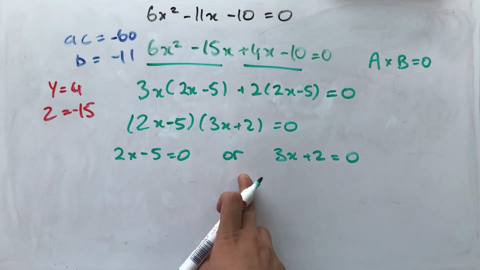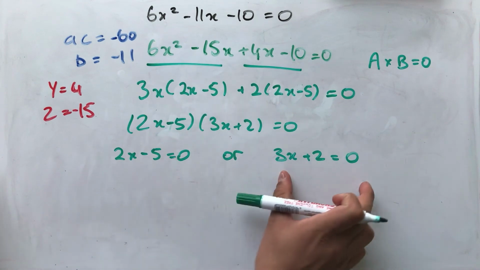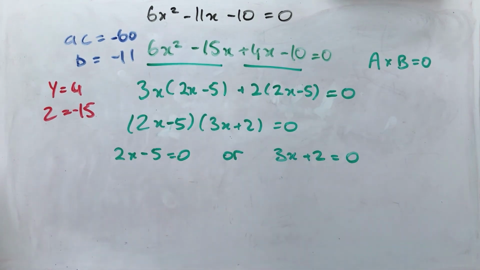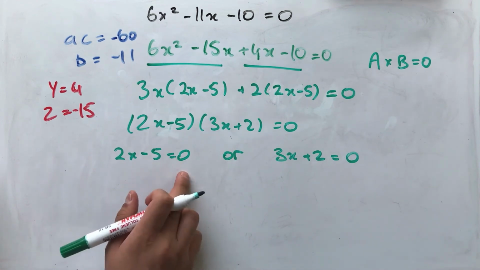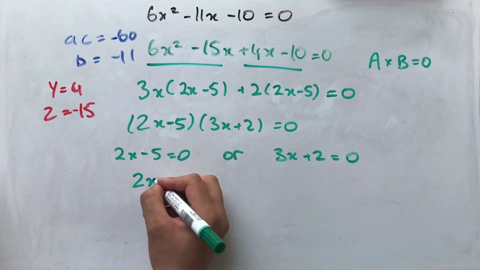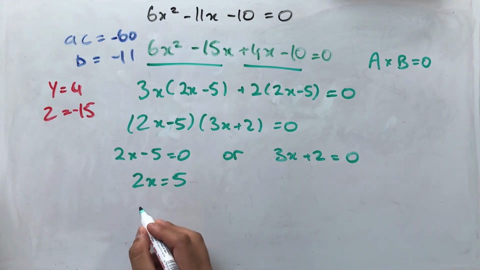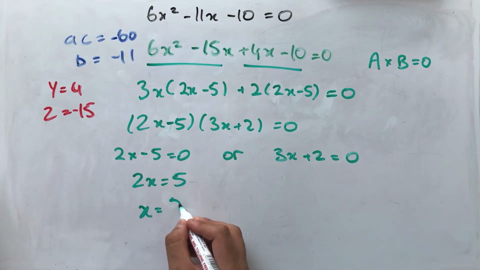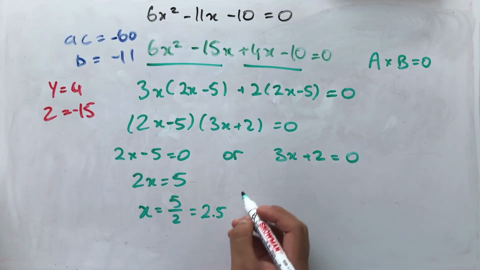And, well, this could be an and or an or, but in mathematics we just stick with saying or. So now we have these two sides, and we just have to solve this like any other normal simple algebraic equation. We're going to start with this one. So we add 5 to both sides. We're left with 2x is equal to 5. And then we divide by 2 on both sides. And our final answer comes out to x is equal to 5 over 2, which is also 2.5.